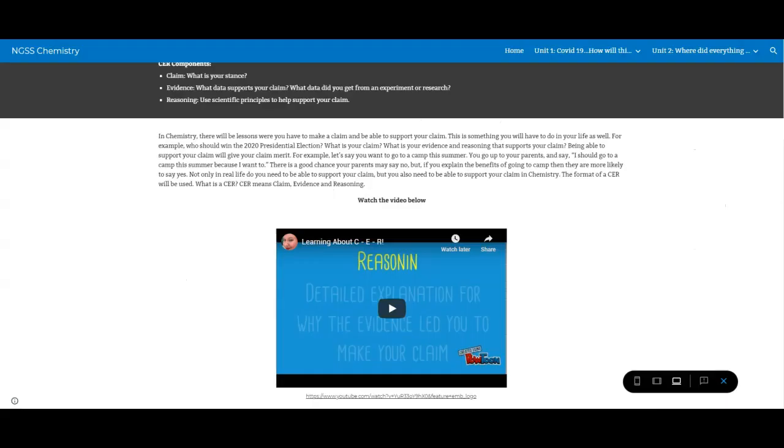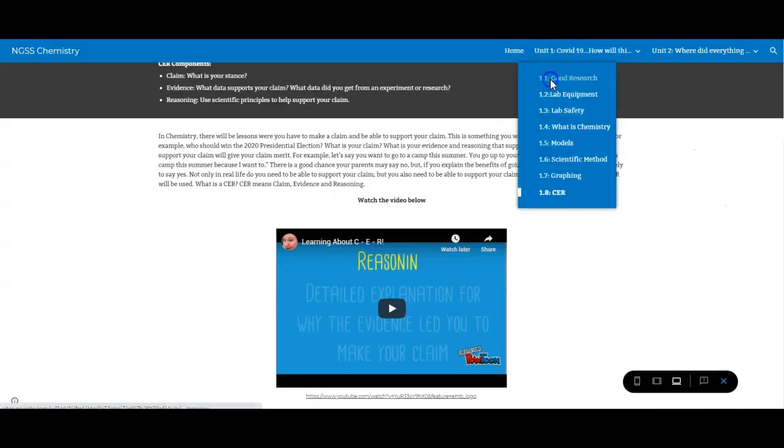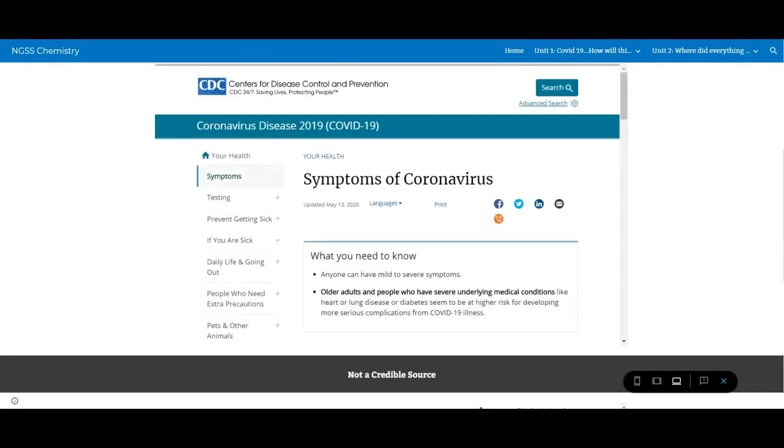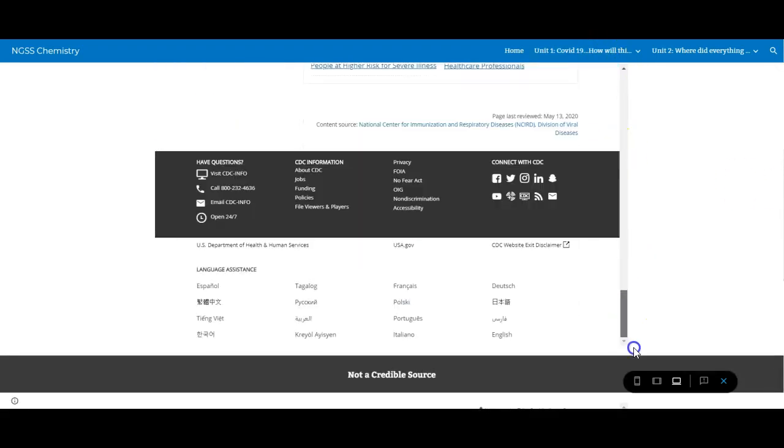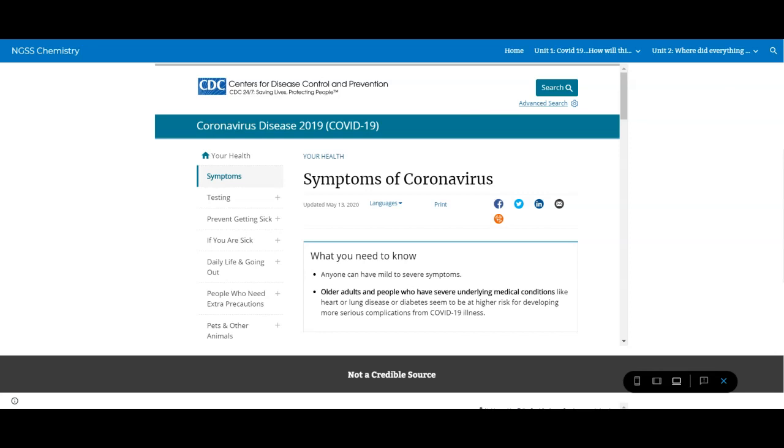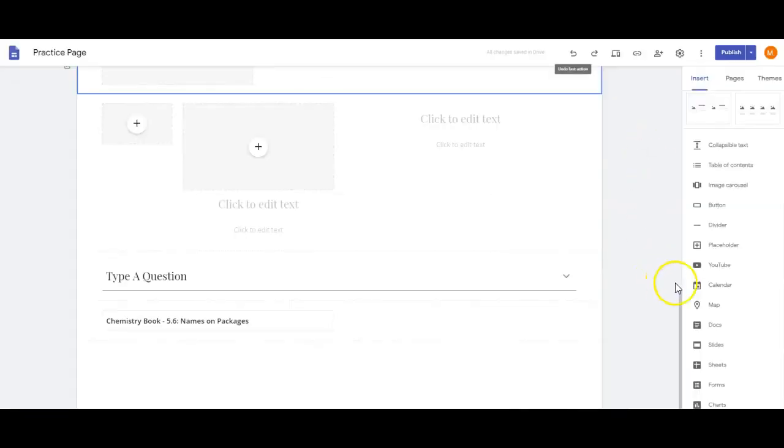So if it's a website that will allow you to show the entire website, it pops up. And that is similar to if I come here and go to Good Research, you can actually see the website right in here. So you don't have to have multiple links. You can plop the website right in there as well if the website allows it. Other things really nice is, let's say you have a class calendar created in your Google account. You can put this in here so on the homepage, your students can see what you're doing every day or what the expectations are. It's beautiful.